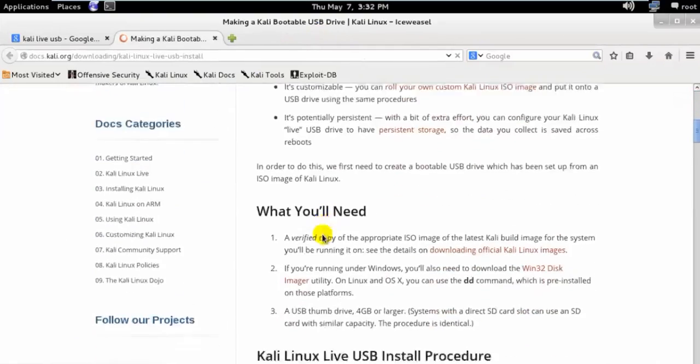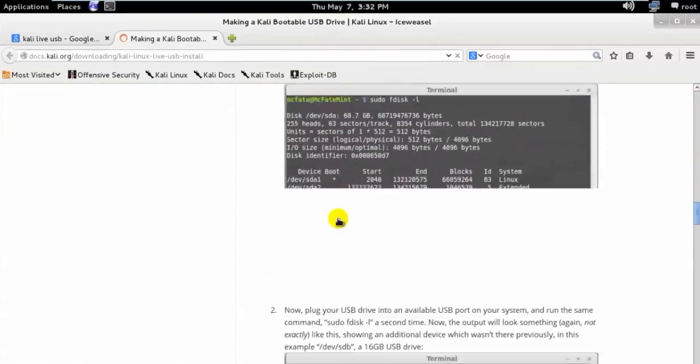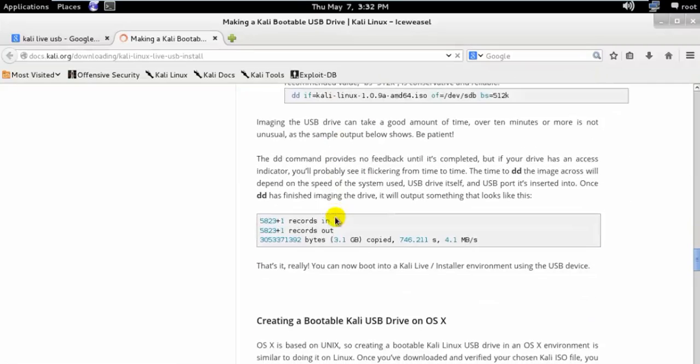And as you can see, once it is bootable, you can straight away go ahead and run everything. And if you need to make it persistent, there is still a way. Persistent means that you would be able to upgrade, and any changes that you make will be saved in your USB drive. I cannot show you that because I don't have a USB drive as of now, but you can do that.